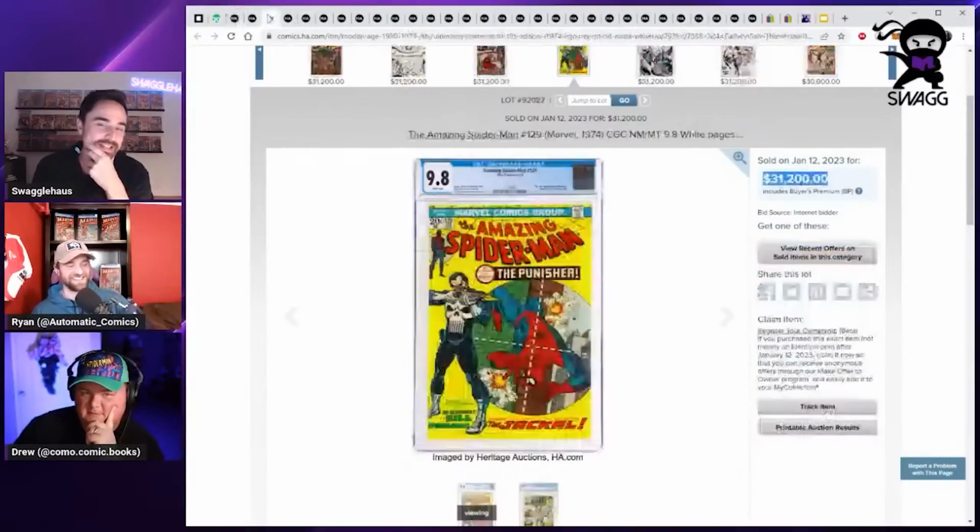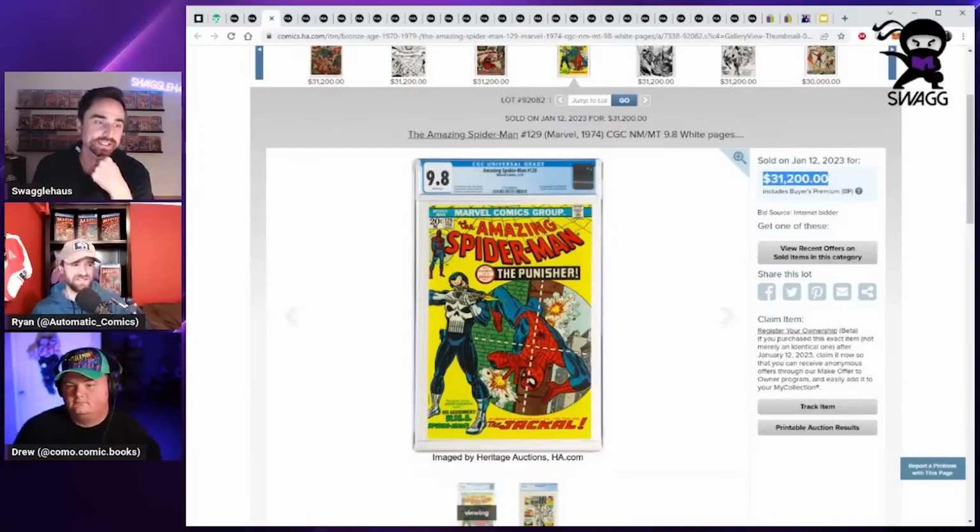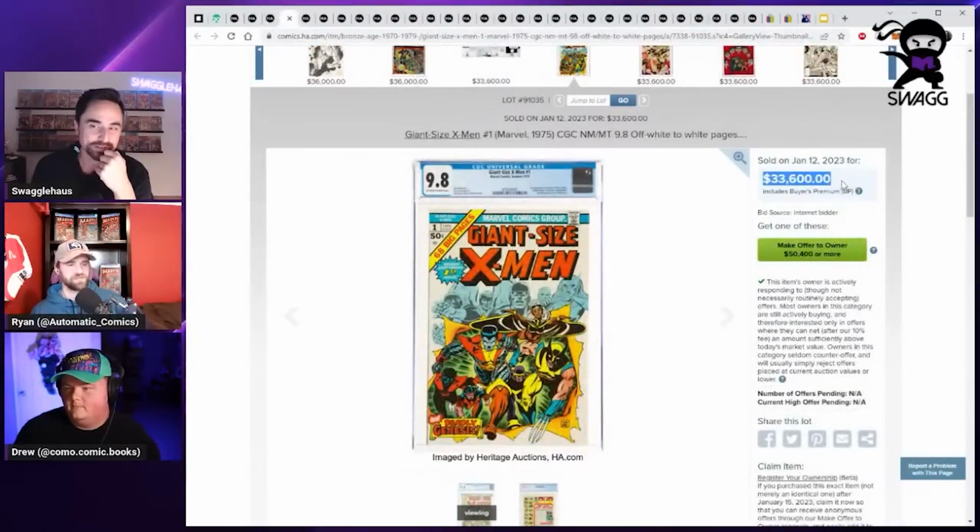I guess that's the thing. With books like this, these 9.8s have pulled back pretty hard, but I think one got up to 55 or 57 or something. But we're now seeing a couple more consistent sales around the 30 mark for Giant Size X-Men 1. That's where you're getting quite a few sales in that range. And a 50-year-old 9.8, I feel a lot better around for this price point. I couldn't bring myself to spend $2,000 on that variant 3 years ago, let alone 30,000-40,000 now. I need more history before I'm going to come out of pocket for that level of a book.